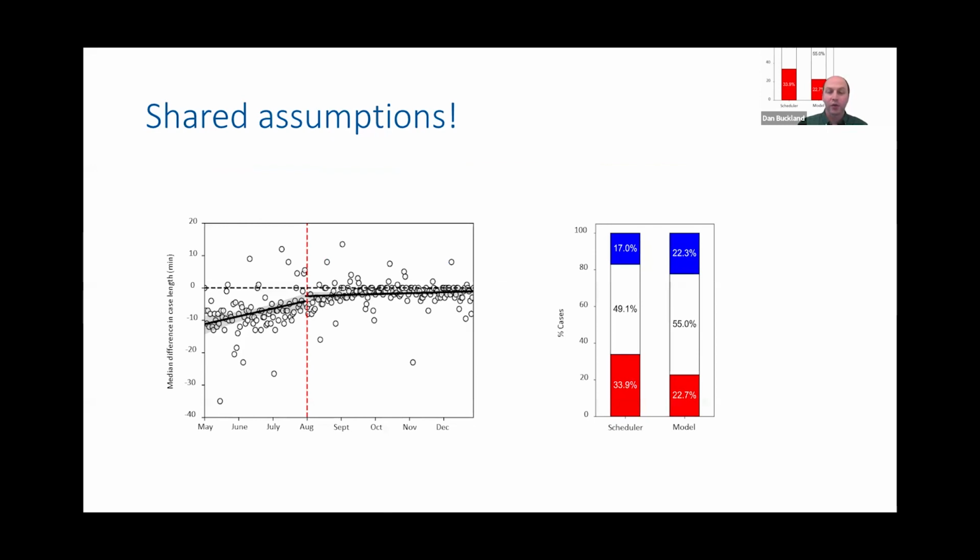And so what does it look like when the assumptions between the model and the users are the same? Hopefully it looks something like this. August of 2022, sorry, was when it was turned on and everyone had to use it. That's the red line. People were getting better from it, but you can see there's a break.